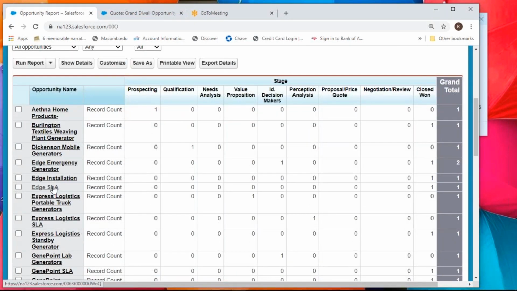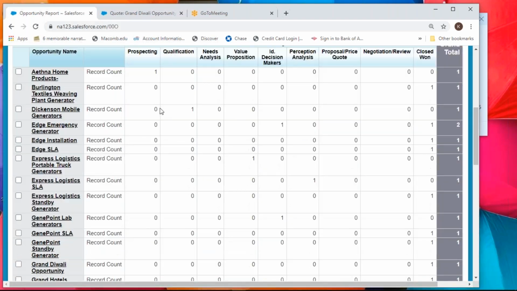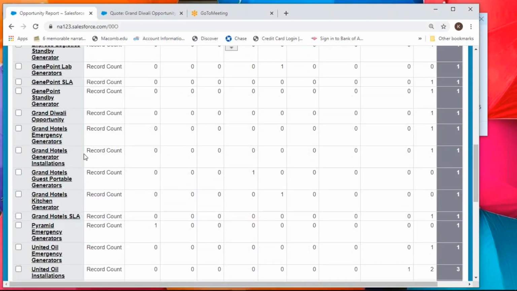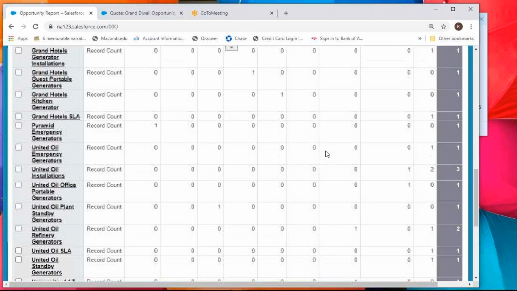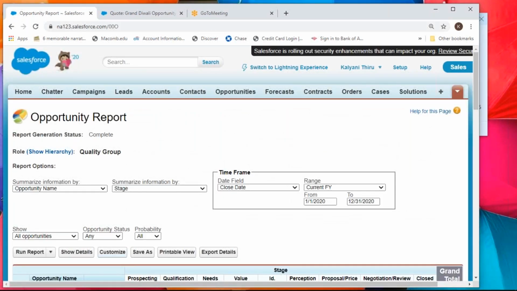We have all the opportunity information, and now the groups are in the column, nothing else. You see only the columns with stage as a grouping, and the record count of each one. Right now, there is no account in account grouping. That's why you are seeing 1 everywhere. If you have grouping by account, you will see more clear information.